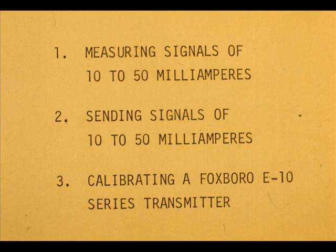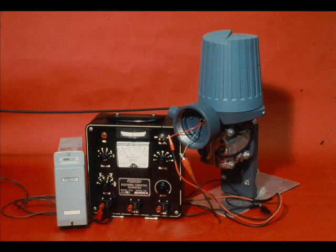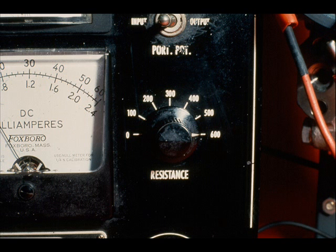We will demonstrate three uses of the 8121 calibrator. To receive 10 to 50 milliamp signals, connect the calibrator into the loop as shown here. Note that the input terminals are used. Here is a live hookup of the previous schematic. Set the resistance knob for the desired loop resistance. This is 600 ohms for the Foxboro series loop.